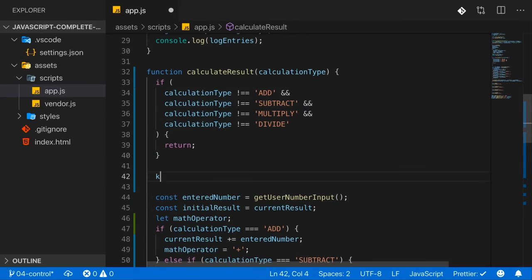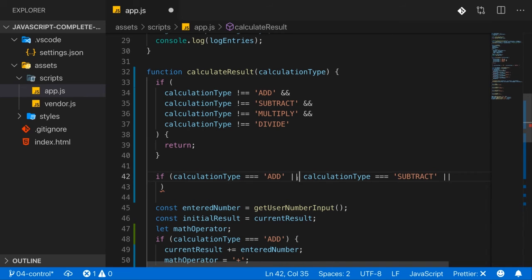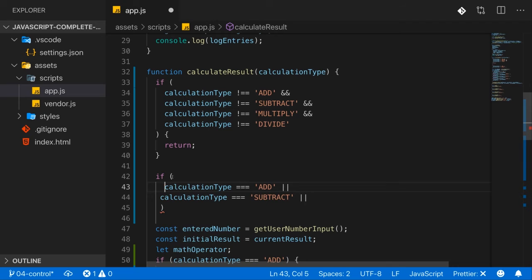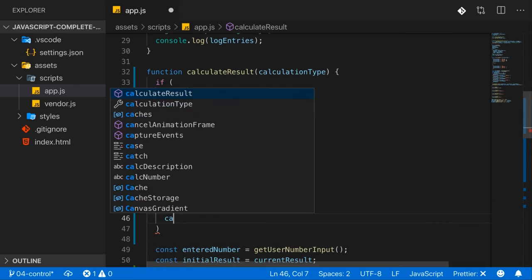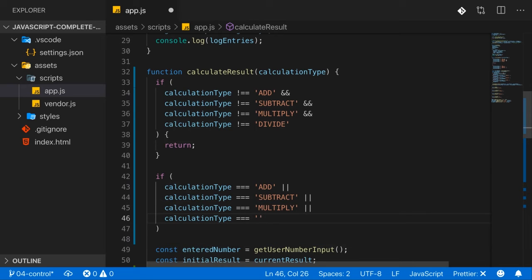We could say if calculation type is equal to add, so now I'm not checking for inequality but for equality, or calculation type is equal to subtract, or, and now again, I'll structure this across multiple lines to make it a bit easier to read. And now here, I'll check if calculation type is equal to multiply, or if calculation type is equal to divide.